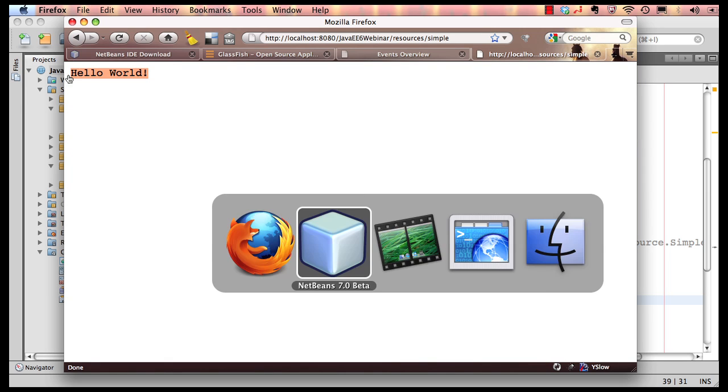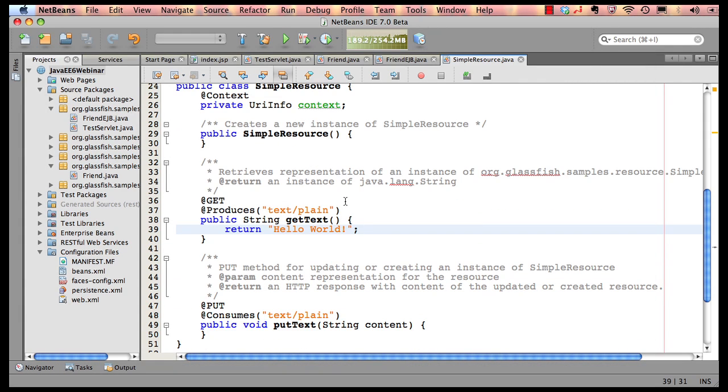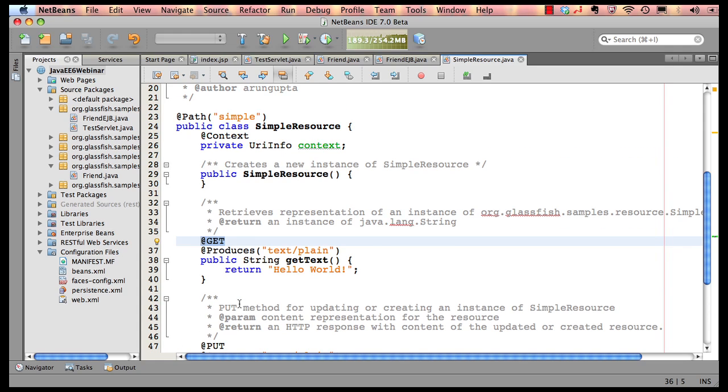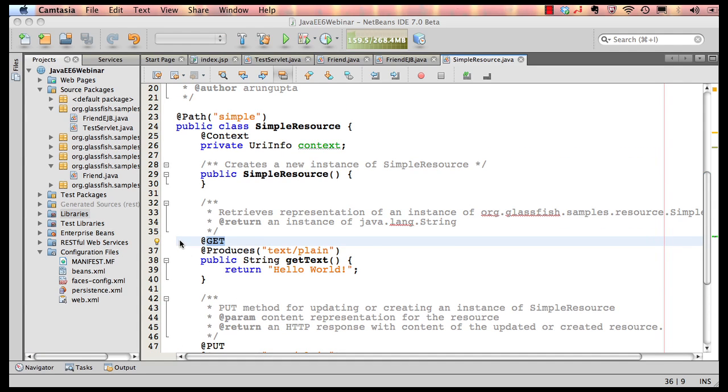Very nice. Now back in my IDE, I can have multiple produces clauses over here, which could then return either XML or JSON or some even other random data type for which you will have to write some code for it. This method is being invoked when I'm invoking HTTP GET. Similarly, this is getting invoked when I'm invoking HTTP PUT. It has a direct one-to-one correlation between all the HTTP methods. Simpler annotations are available. Let's build upon this application and see how we can specify certain parameters and then pass them around to our methods.